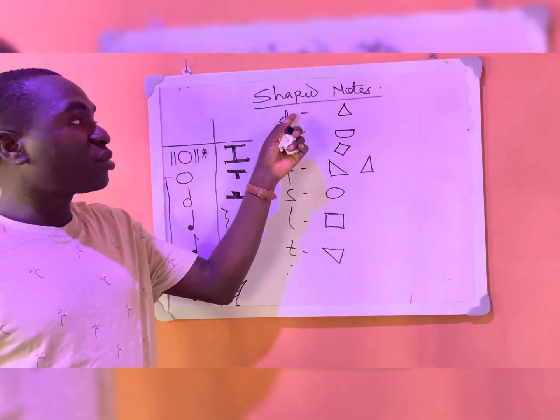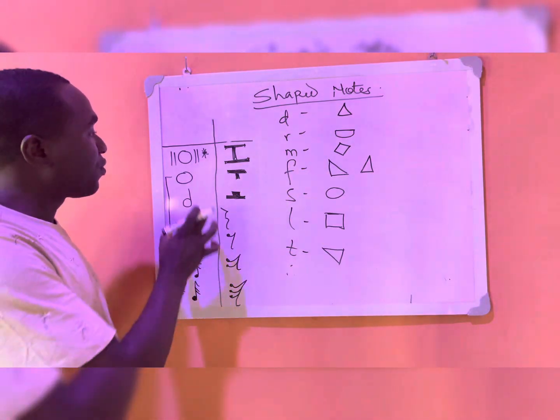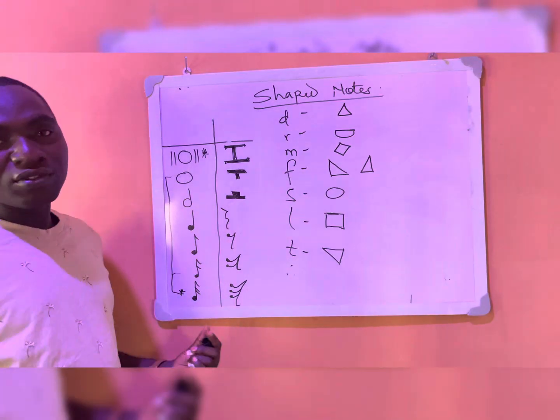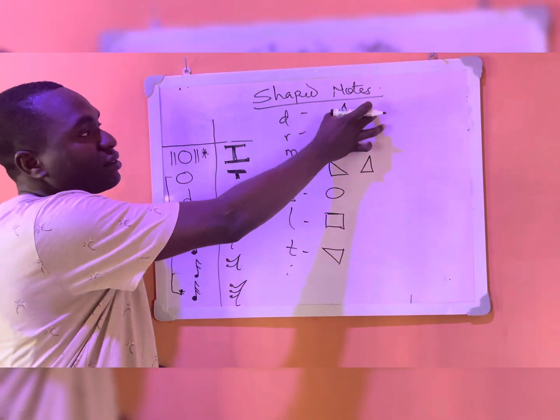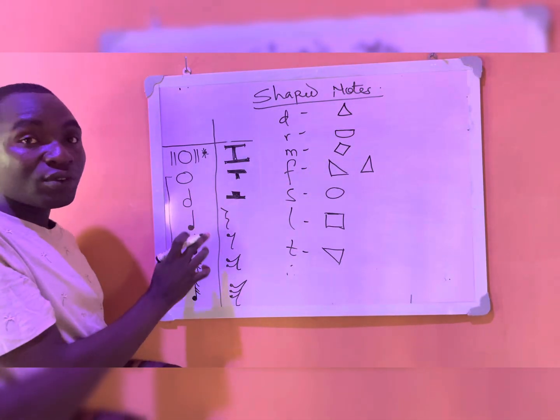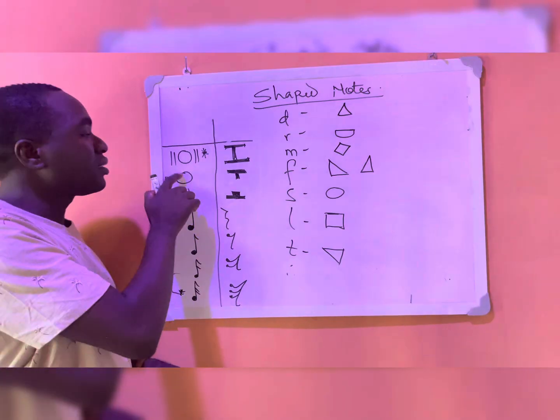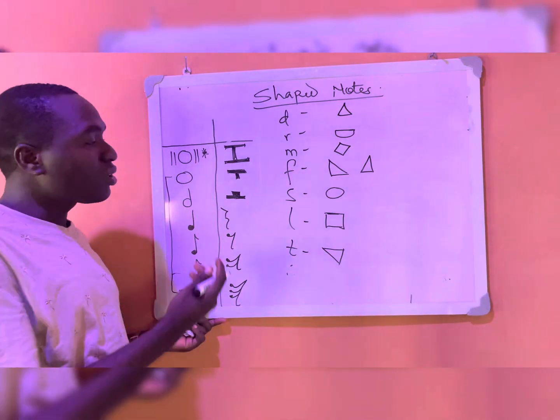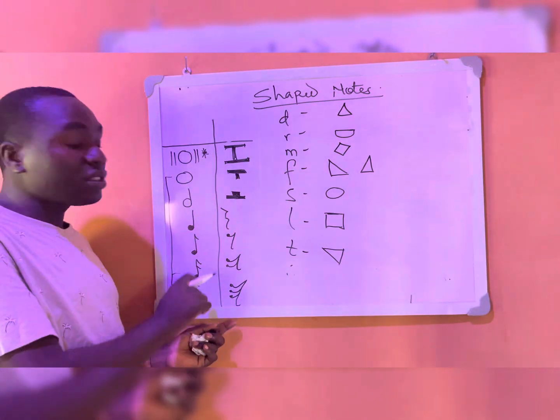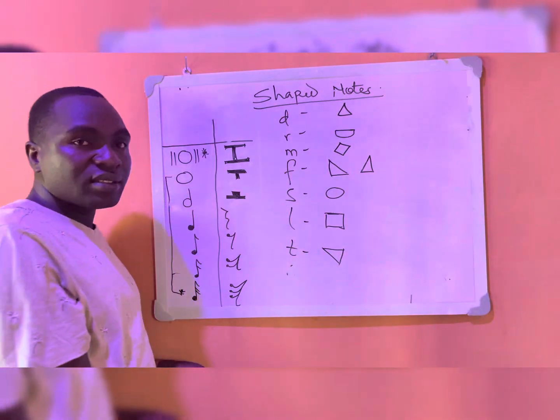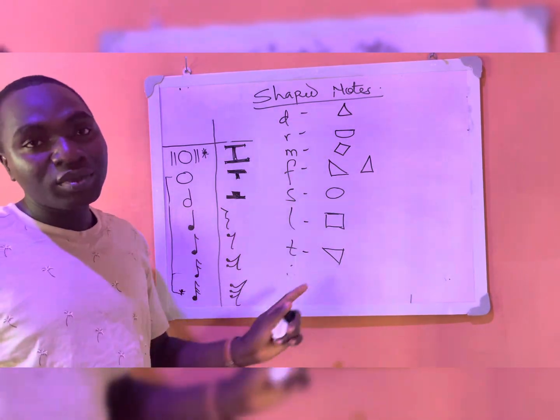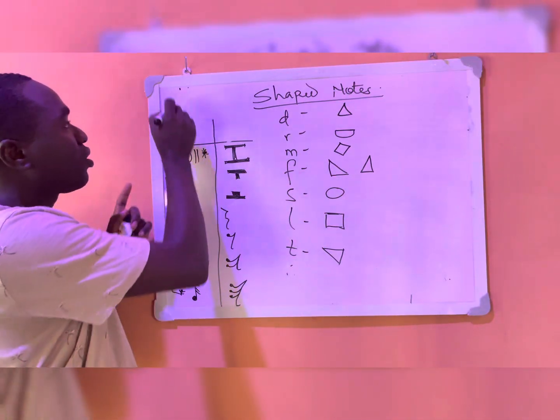Remember, they are used to represent solfas. In this type of note, this one could stand for any solfa, but here the difference between this and this is that this has to be looked out for. For example, if you see such a note as this, it doesn't stand for anything. You have to look at your lines and spaces, the key signature, before you know what any of these notes can stand for. But with this, you don't need to know what key, what line or space it's written on once you understand the shape. So that's the difference between the shape notes and what we call round notes.